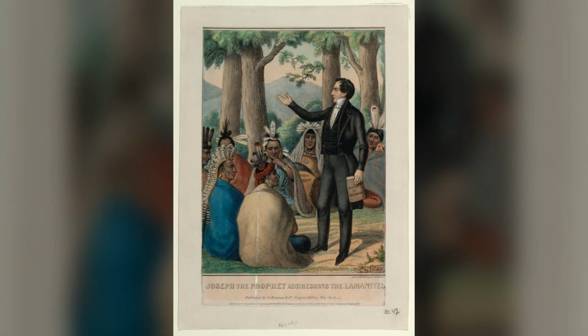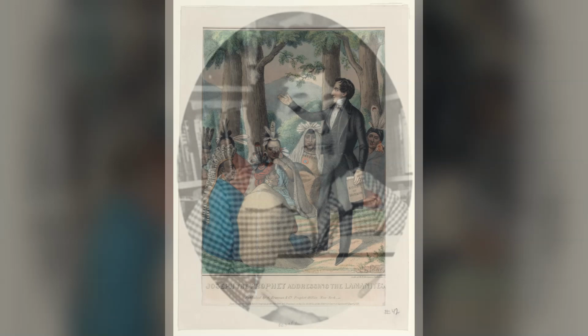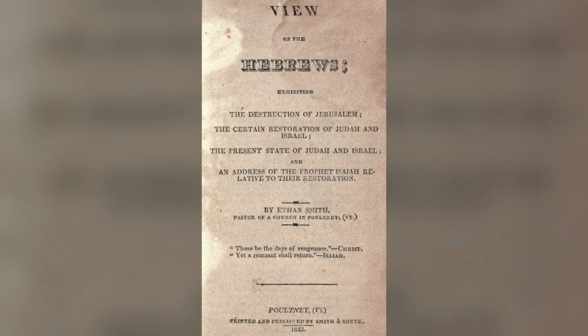"If our natives be indeed from the tribes of Israel," Smith wrote, "American Christians may well feel that one great object of their inheritance here is that they may have a primary agency in restoring those lost sheep of the house of Israel." Fawn M. Brodie, the pioneering historian who wrote the first critical biography of Joseph Smith, argued that his theory of the Hebraic origin of the American Indians was derived chiefly from View of the Hebrews.